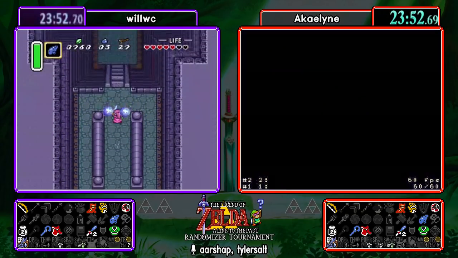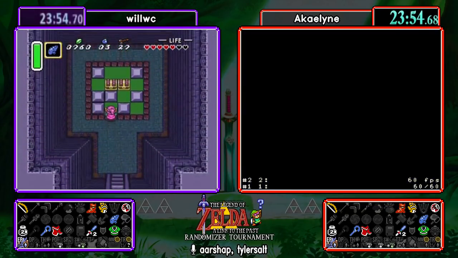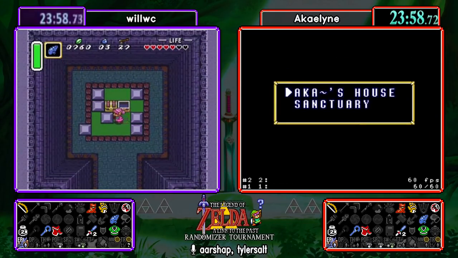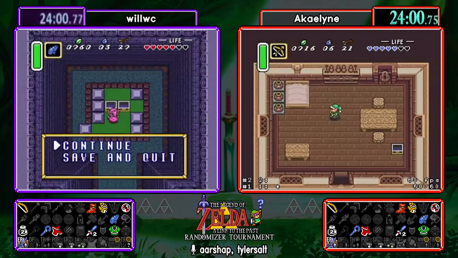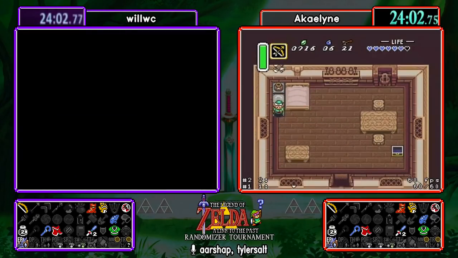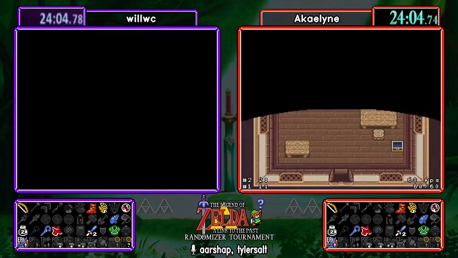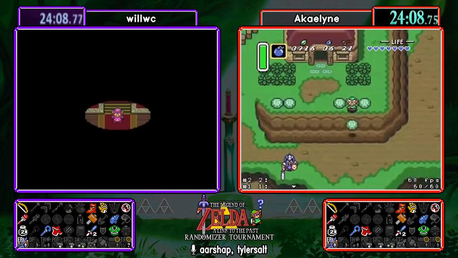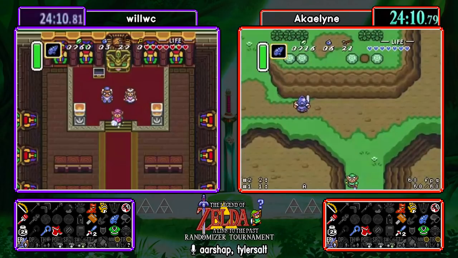Oh, and there's our hammer in Mire Shed. And the fire rod. Wow. Mire Shed with the goods today. Yep, the makings of a very fast seed so far.